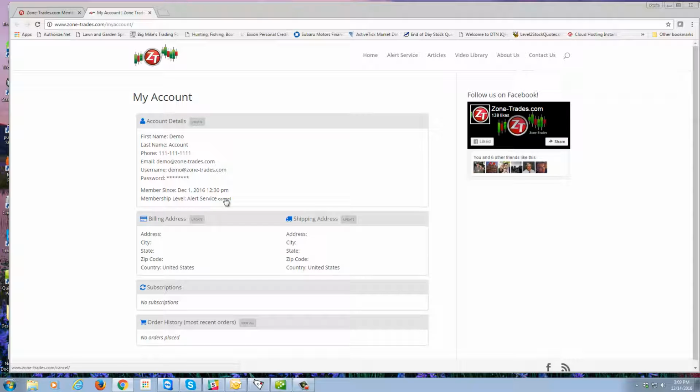If you used PayPal when you signed up, you can also cancel right inside of PayPal. Just go to your subscriptions and cancel it. That'll work too. You can sign up without a PayPal account; you just have to use a credit card, and then this is how you would cancel, right here. You could also cancel by sending us an email at admin@zonetrades.com, but this is the best way to do it. Just come in here and click cancel.